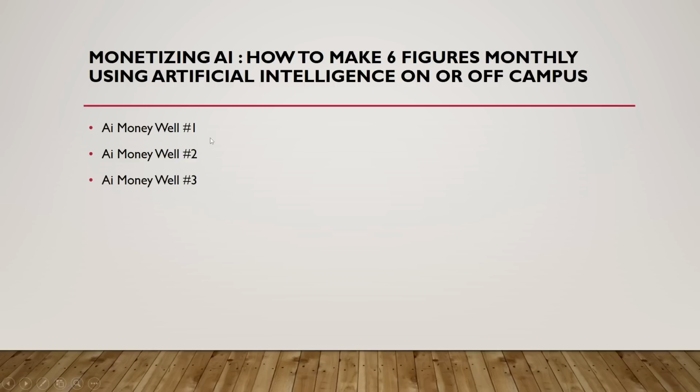So AI Money Will 1 will be content creation, but not content in the sense of videos and posting on TikTok or Instagram and all that, but what we call useful content. For example, ebooks. Do you know that AI can literally write an entire ebook for you in under 5 minutes? Yes, it can. The kind of ebook I'm talking about is maybe a 15-page one, 30-page one. But the idea is you need to find a problem, and then use AI to brainstorm the solution, and then guess what? AI can help you create that solution.